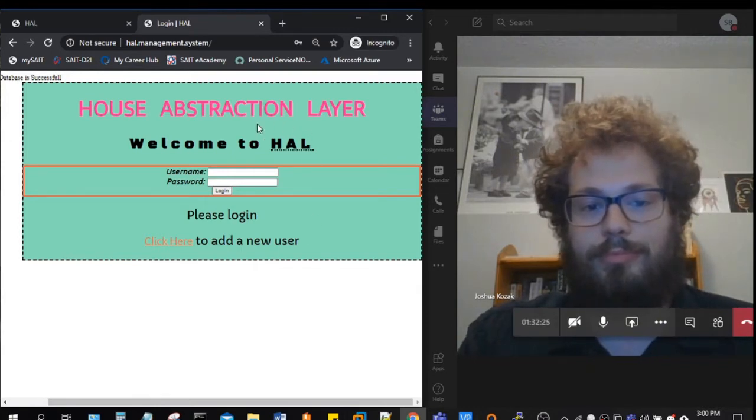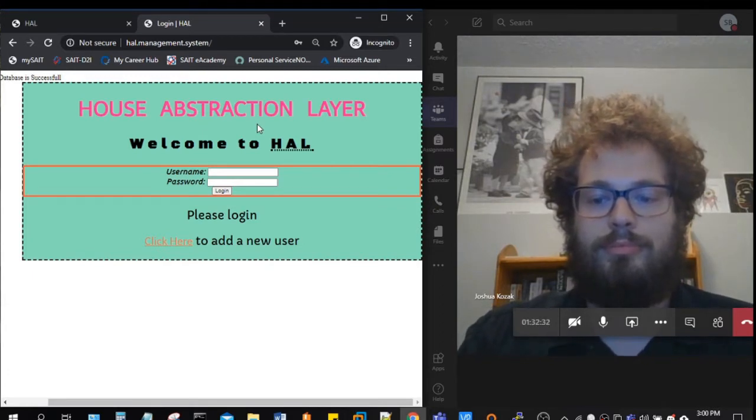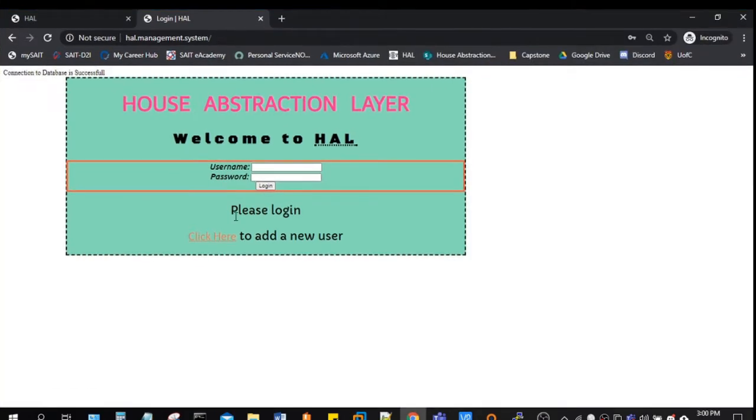Hi, this is Simrat here. I will be explaining the user login and user creation part for this system. As you can see here, this is our website. This is the main management interface for our system. For now, let's first create a new user.